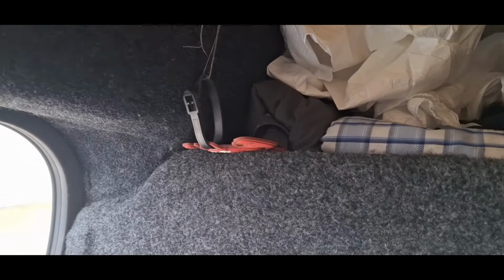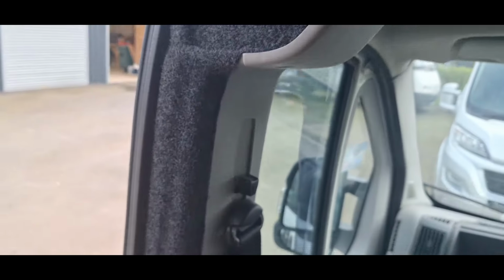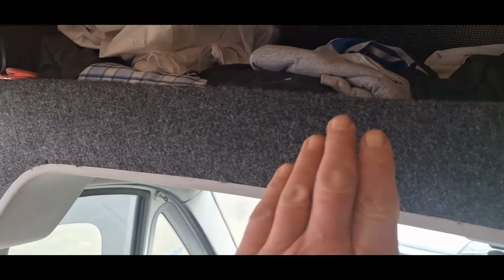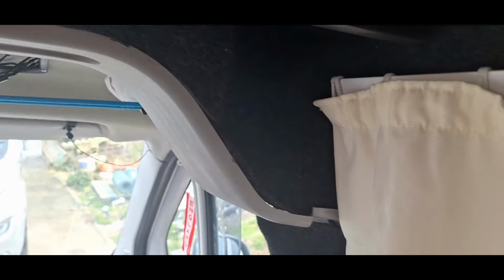Right, I got some carpet and I've carpeted all the grey bit in there, and I've carpeted it up to the first line. Can you see? All the way down until I put the cappings on at the bottom. And I've carpeted all across here, all the way across, all the way down. Can you see, all the way down there. So yeah, it looks a lot better and more finished off.